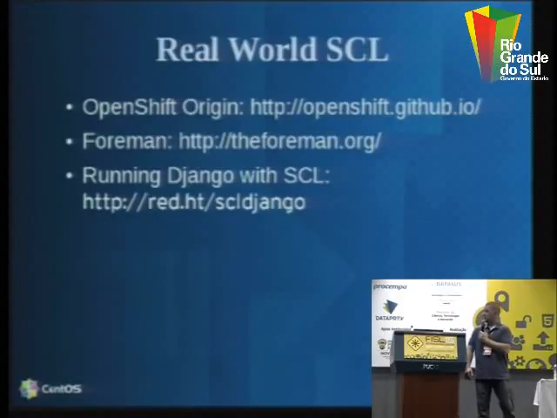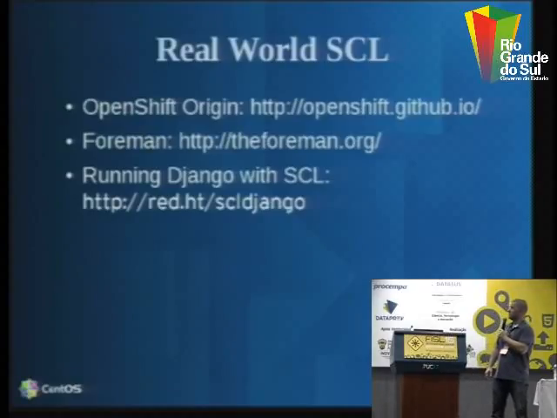And then as far as the real-world tools that are actively using software collections, we've got OpenShift, which pretty much runs on software collections. Every single facet of OpenShift, from their containers, from their gears, it's all built off software collections. That's how they enable you to have the multiple versions of PHP for your application, or the multiple versions of Python for your application. This is how they do it.